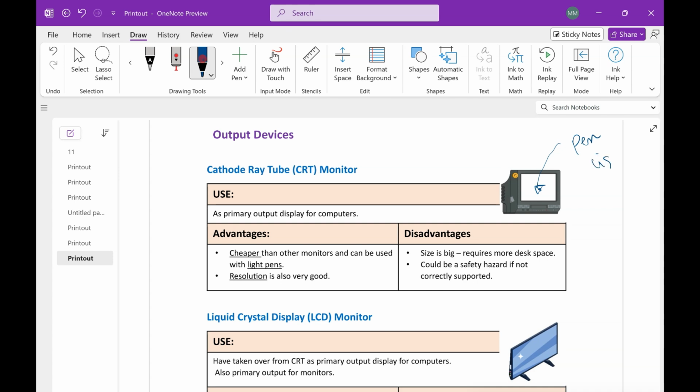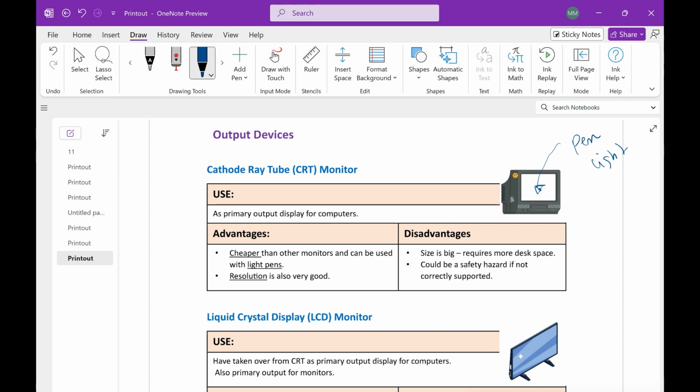Remember the light pen? Nowadays, whenever you go to the malls, to the arcade, where you'll find people holding guns and shooting on the screen, killing enemies on the screen, they use this kind of old technology screen. We call them CRT. The quality is the best. However, the size is big, the temperature gets so high, and the amount of electricity consumed by these CRT monitors is very high.